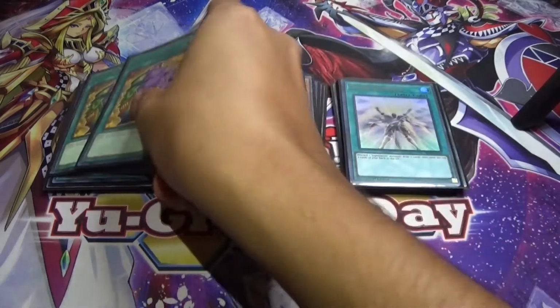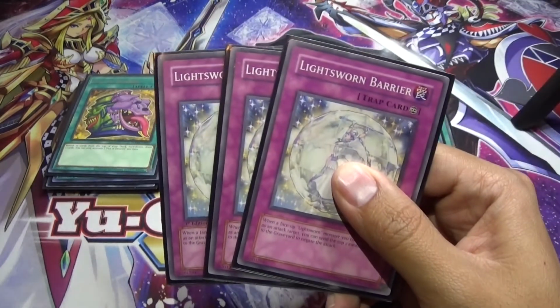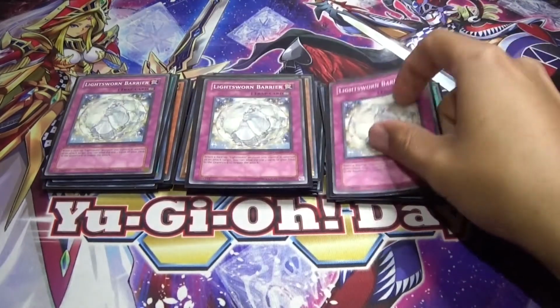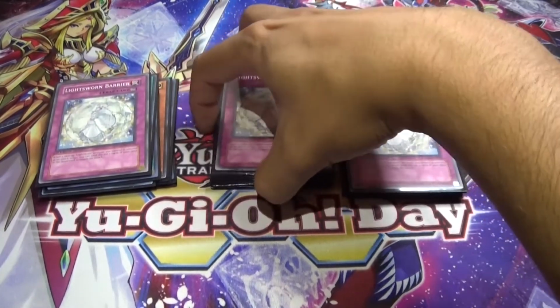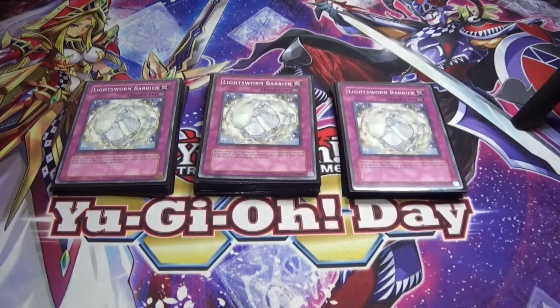Then 2 Pot of Desires for extra draw power, of course. And then a card you've probably never seen in your entire life, and that is Lightsworn Barrier. It isn't a very popular card, but it is a continuous trap card. And when your opponent declares an attack on one of your Lightsworn monsters, you can send the top 2 cards from your deck to the graveyard and negate the attack.